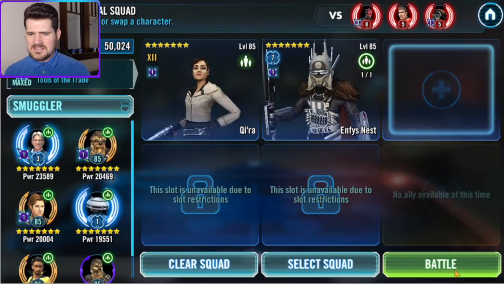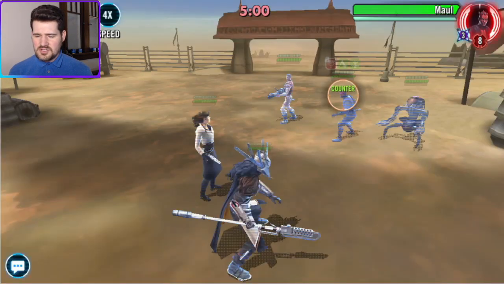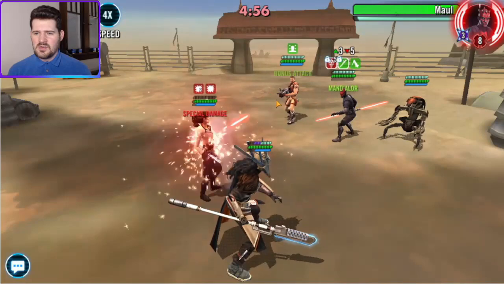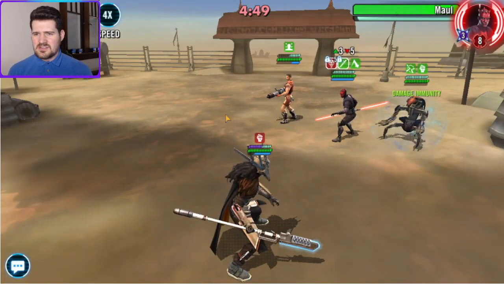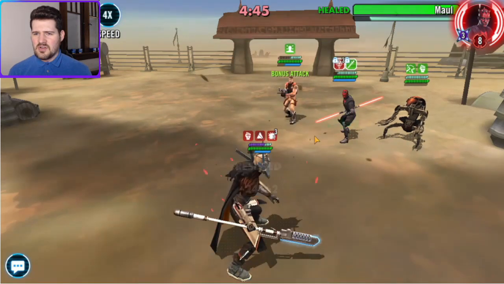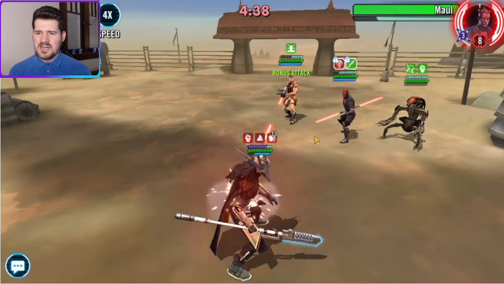So we actually did things a little bit differently. I wanted to start off on a good note, so we went ahead and hit the top wall. We went ahead and beat the Maul team with Nest, just because I wanted to start the match on a high note, and we definitely weren't going to find any better matchup for Nest than Maul. So we just dived right into this.